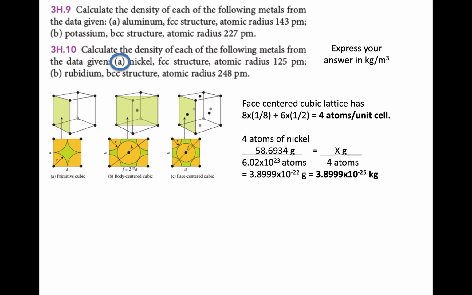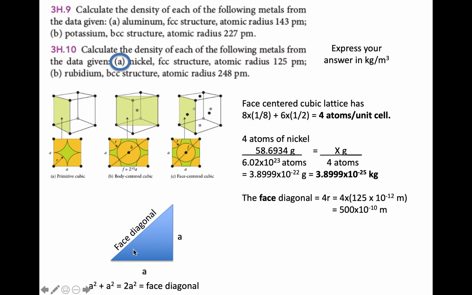The way I would do that is, if I look at the periodic table, the molar mass of nickel is 58 and change. That's when I have a mole's worth of atoms. What if I don't have a mole's worth of atoms? I only have 4. Really small number in grams, even smaller in kilograms, and it should be small. This would be the mass of 4 nickel atoms. If I want density, I also then have to get the volume. So I'm going to recognize this is a face-centered cubic, so I have to consider where the radii are touching. For a face-centered cubic, it's along the face, along what's called the face diagonal.